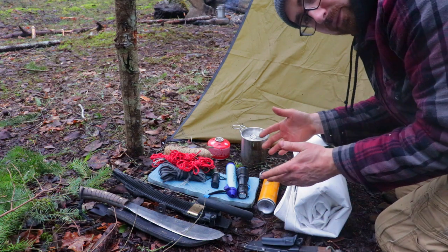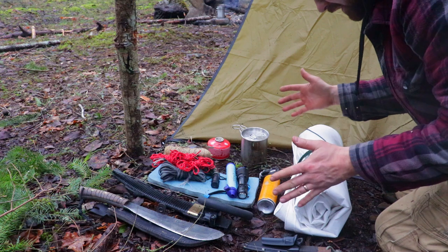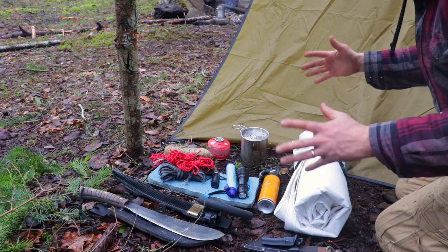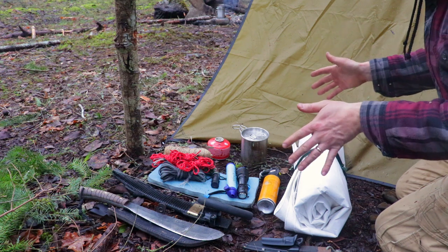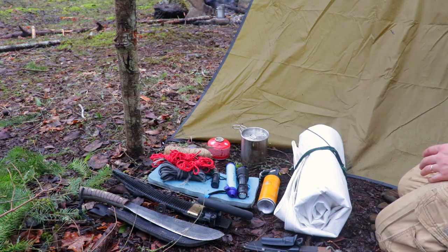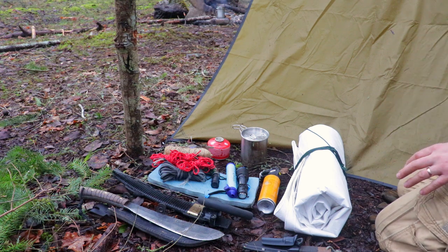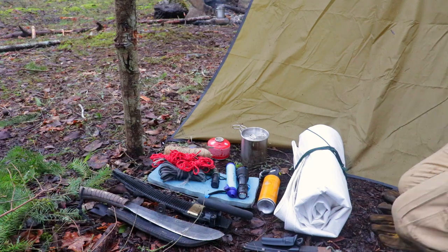So this was the stuff that really worked out for me on this trip. Made it an enjoyable trip where I could be warm and eat food and just have a good time instead of being miserable and cold and wet. The fire definitely warmed up this whole area last night with the wind and stuff. The rain didn't matter. It kept it going really strong.